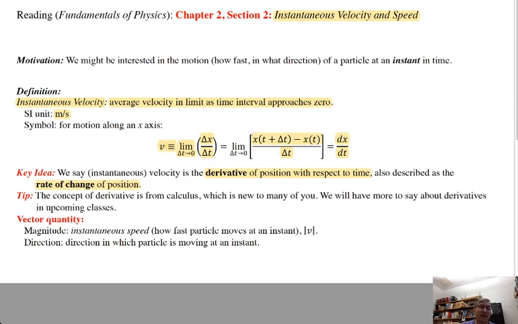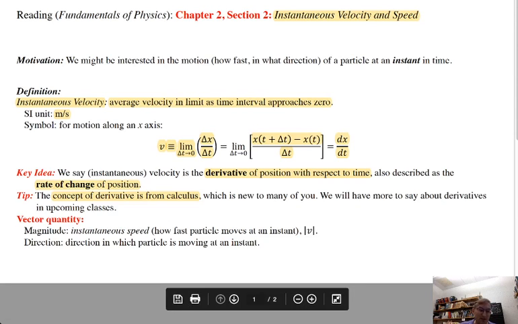Now, I understand that the whole concept of a derivative is from calculus, and that may be new to you. You may have had calculus in high school. You may have only gotten up to pre-calculus. If you've not seen the whole concept of a derivative before, it can be a little bit daunting. And in a later video lecture, I'm going to be emphasizing those things that you need to understand right now about a derivative in order for us to continue in Chapter 2. Okay? So I'll have more to say about derivatives in an upcoming video lecture, but in Math 110, you're going to be spending weeks learning about derivatives. Okay, for now, let's continue.